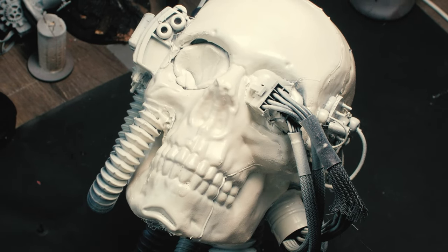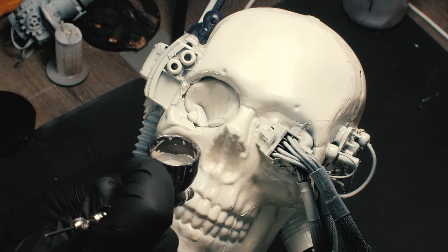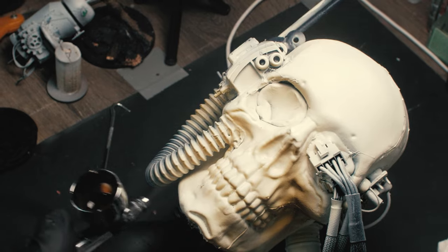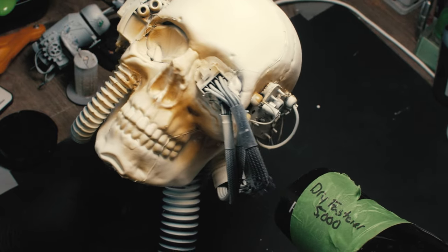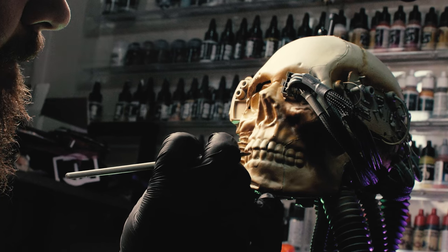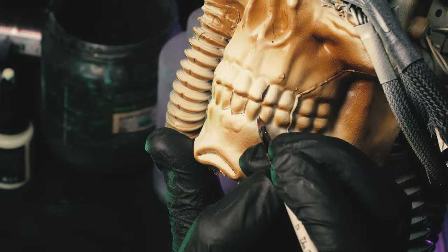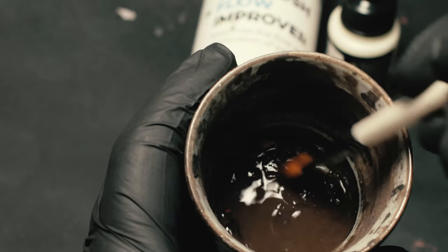All right, let's pick this puppy up. First thing I did was take it outside and give it a prime all over with blue, then I tried to just hit the skull parts with an ivory color. Then it was time to take a slightly brighter ivory color and hit up all the highlights. Then I took some sepia ink through the airbrush and started to build out the shadows, shooting it mostly from underneath — almost a reverse zenithal, but focusing on the recesses and areas I wanted to be darker. After that I wanted to bring some more definition into the teeth, but recess shade took forever and honestly it looked like hard garbage.